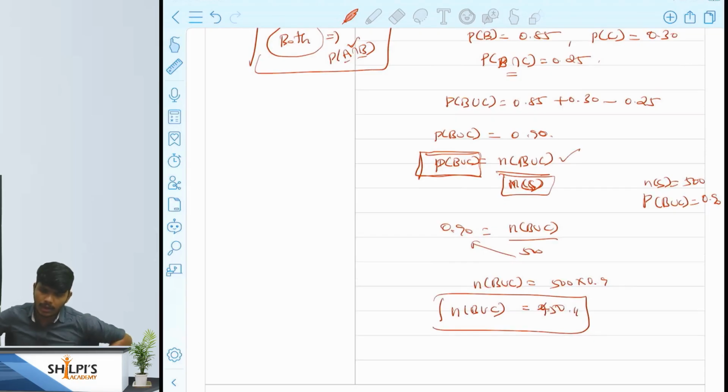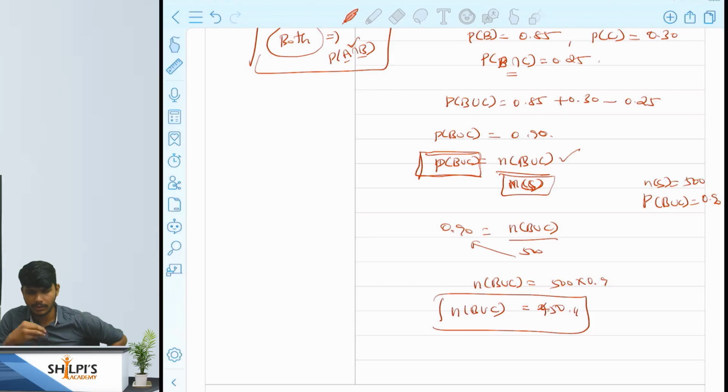So first you have to confirm whether we are going to use P of A union B equal to P of A plus P of B minus P of A intersection B, the addition theorem. If you want to use the addition theorem, there should be no common thing for the events A and B that we will consider. Here we consider situations like having a BCom degree and a CA degree, but in the question itself they have given the number of persons or possibilities for a person having both degrees. So if they have both degrees in common, there is an A intersection B, right? There is a common thing for both events.